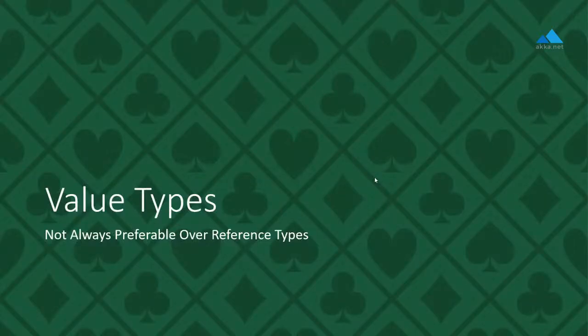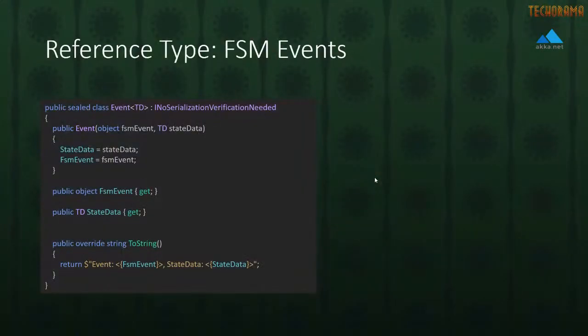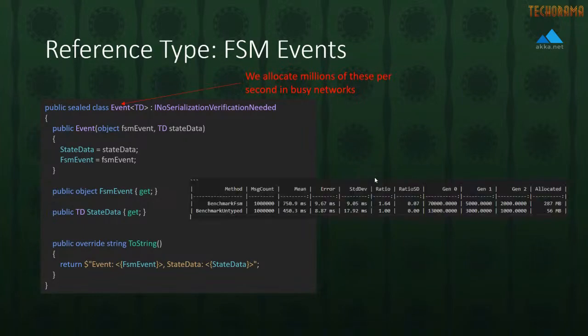Now, value types are another interesting area where we can make some pretty significant performance improvements in Akka.NET. For instance, this is a reference type that in Akka.NET 1.4.43 existed inside the finite state machine class, which we use for managing things like Akka.Remote. And I noticed, okay, we allocate millions of these per second, and these are all really simple reference types that get used in a very tight scope inside our FSM actor.